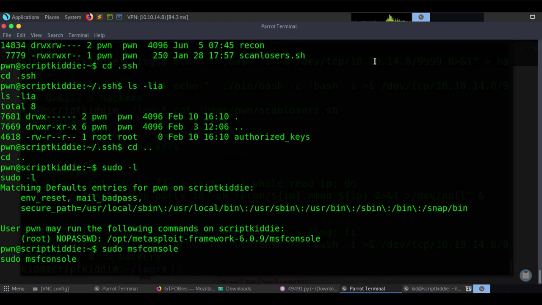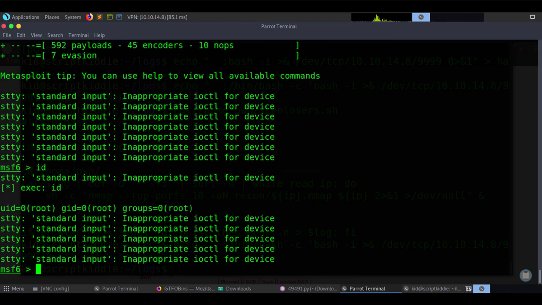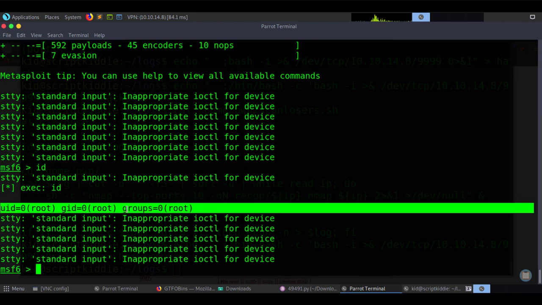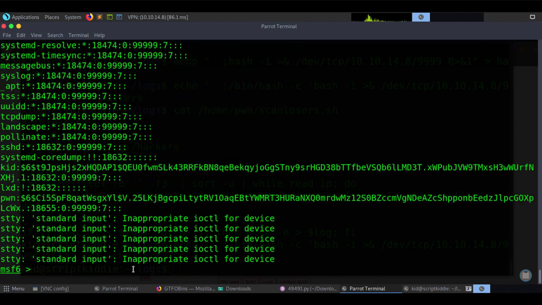It's going to take a second to boot up, just like every other msfconsole that you've used before. So this one's definitely based on MSF. I don't have a standard input-output, so it is going to give me a lot of errors, but that's okay. If I wanted to do some funny stuff here, I could say id. And it's going to say I am running as root. So I can say cat /etc/shadow. I shouldn't be able to do that, but because I'm sitting as root, I can pull all the keys out now.